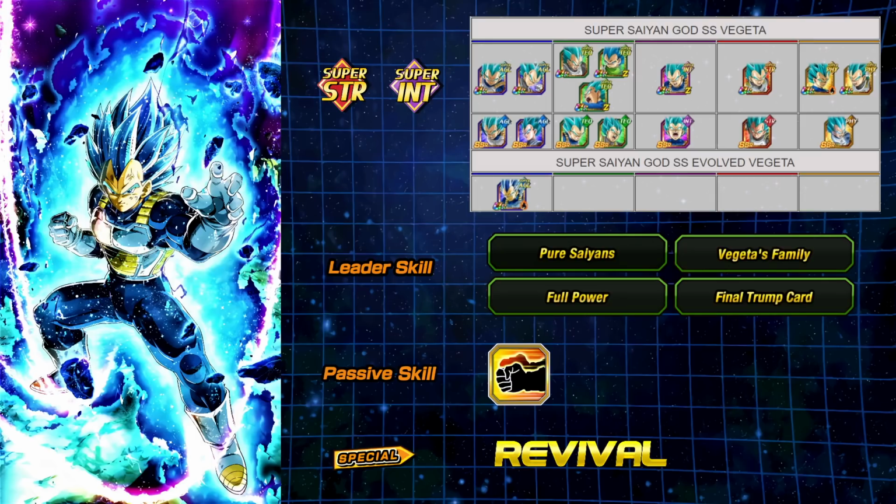I think the passive skills, of course, being an Evolution Vegeta, would be worked around additional attacks. So I think that would be really cool there. I think he probably gets stronger every time he gets attacked. And I think the revival skill is going to be based off of how much damage or attacks taken by Vegeta or something of that nature.